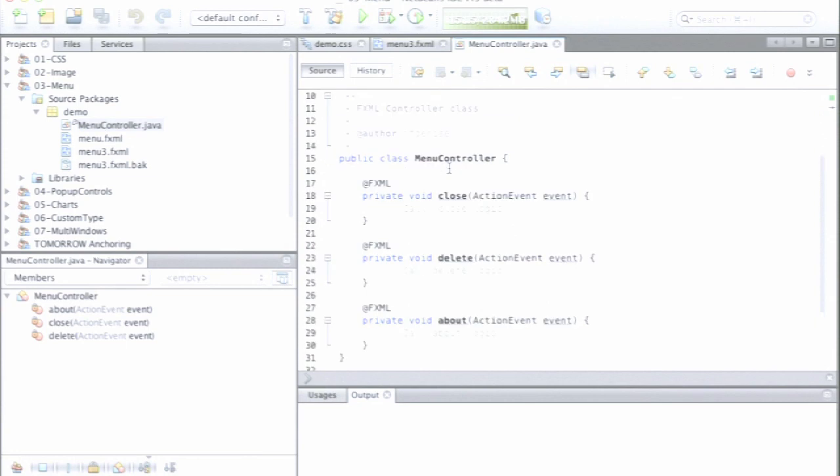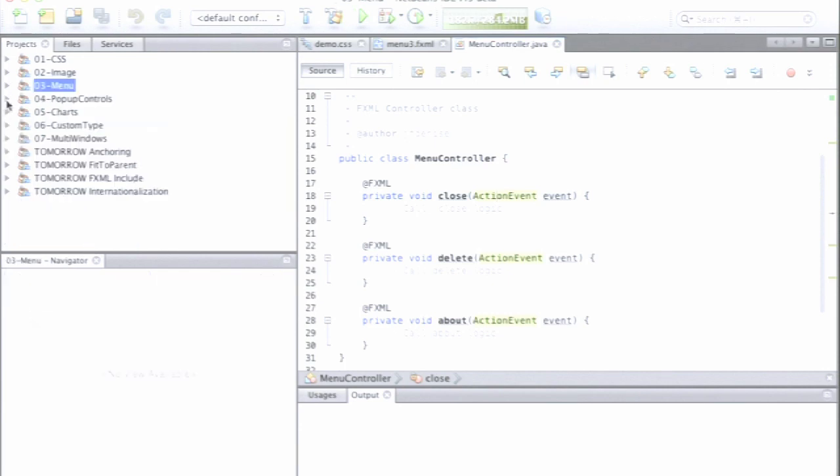So very straightforward. It's a simple class that contains three methods, each of them being annotated with an @FXML. This is the only requirement. There is another requirement, actually. You need to have a proper signature. Either you have an empty signature, or you have an event that is of the type of your event handler. I was on action event, so it's an ActionEvent parameter. So you get it. There is nothing special there except this @FXML annotation.